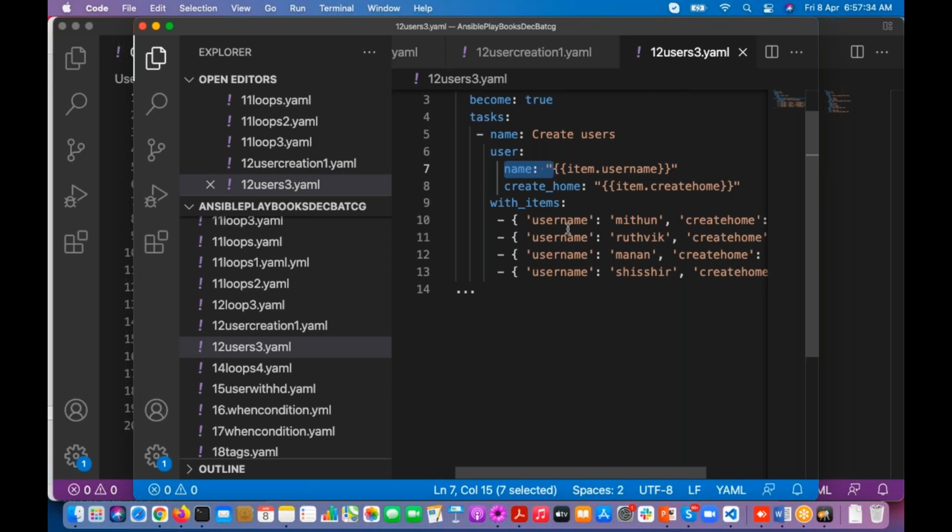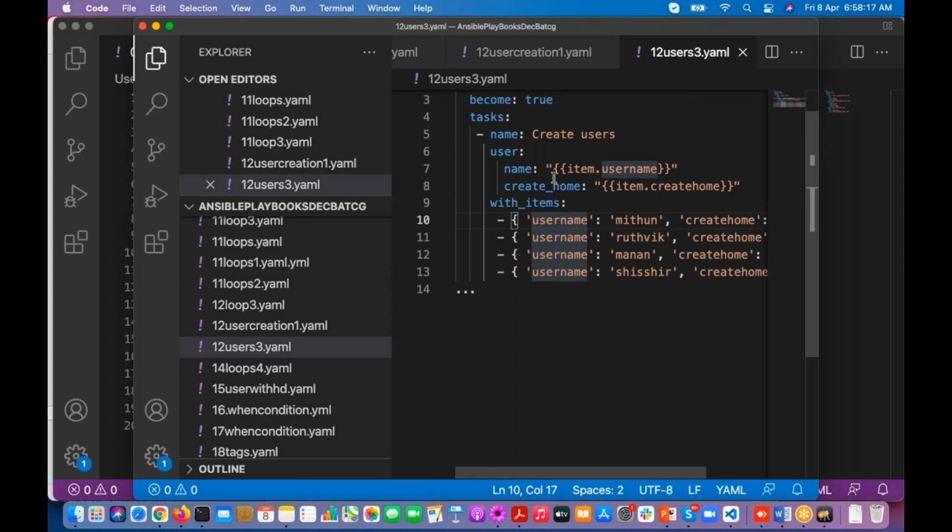Santosh asks, sir, can we also create two lists where one list has the people who need a home directory and another list is who don't, then use the conditional? Yes, you can do, but we'll go from very basics to advanced level. If I start giving those kinds of examples, others are not able to understand. So many guys came from a non-computer background, BCom and all, right? If I start giving all those advanced examples right away, they are not able to understand. So I think this is also a little difficult for them. Yes or no? So guys, don't worry. Do one or two times practice. Easily you will be able to understand it.